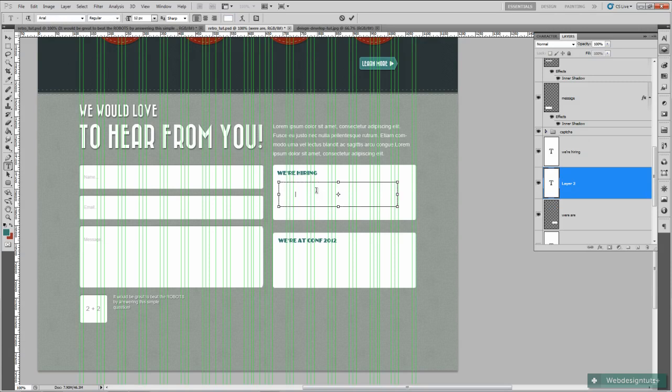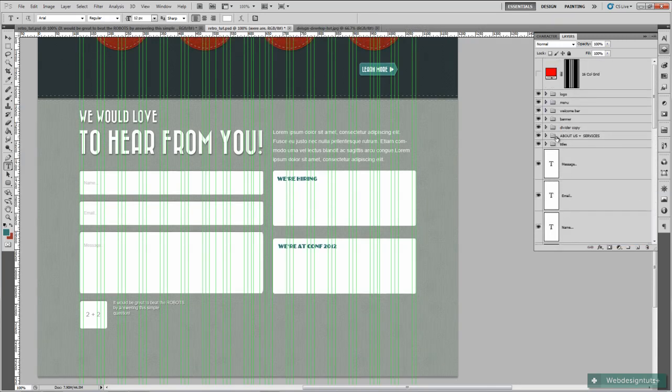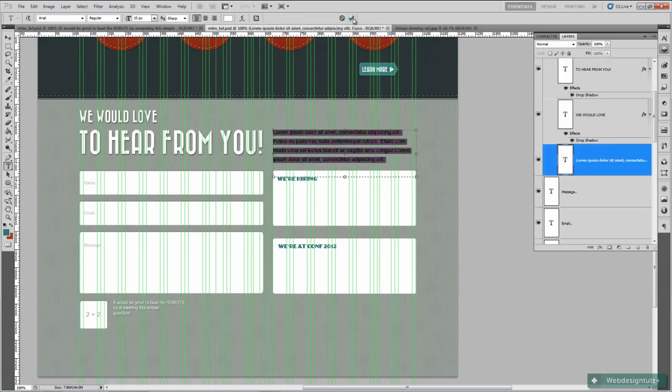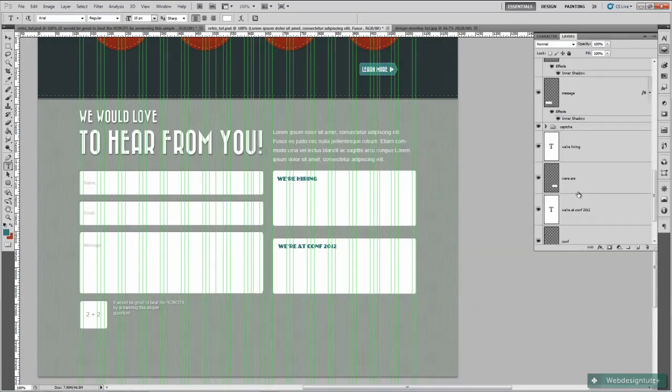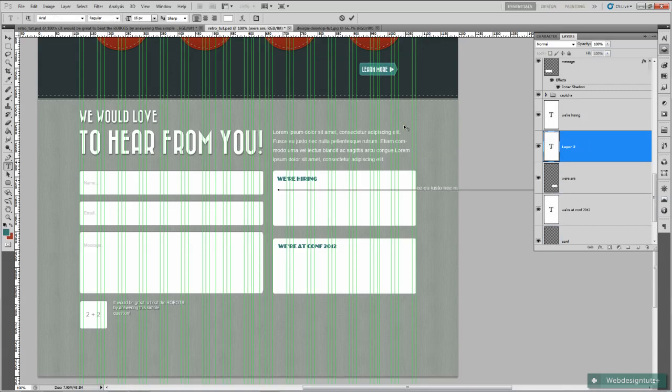Have we got it in there? No. Yes, we have. No, we've got that capture. Okay, well, let's go up to our titles and just copy that Lorem Ipsum there, and then back down to here again, and we're hiring. We'll just copy that in there.